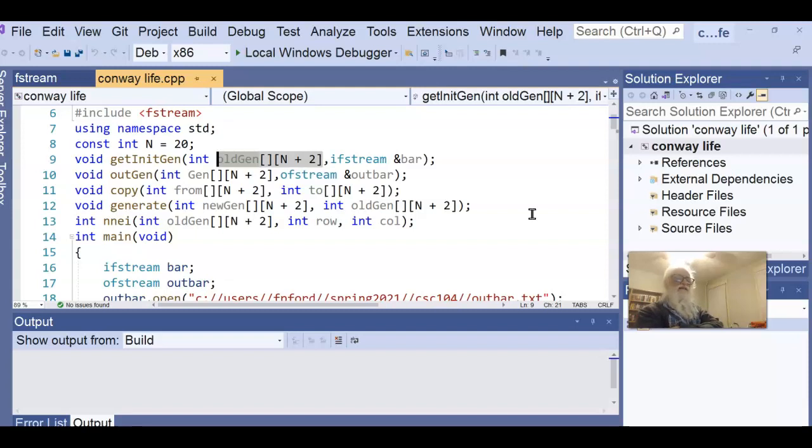But there's a subtle problem hiding behind everything. The computer needs to know how many columns there are.